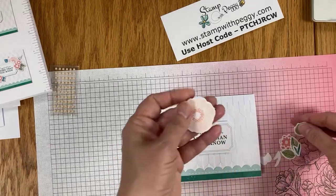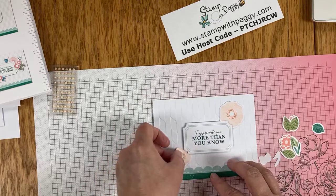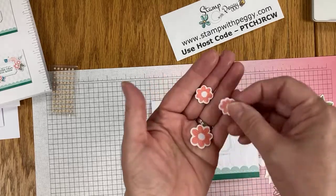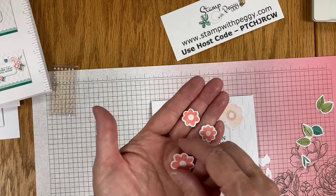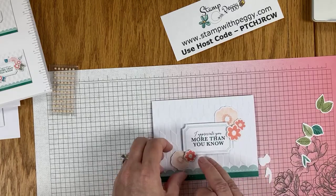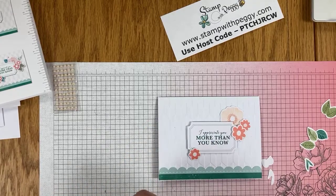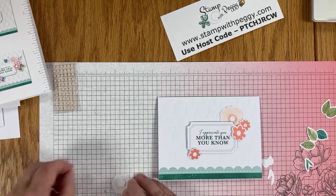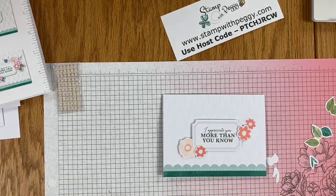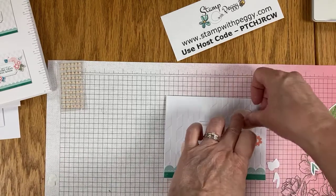And then we have another one of the flowers that we used and one that's a little bit smaller. Okay, so we're kind of going to do that. And then I have three Calypso coral flowers. And we are going to put one here, and one down here. So what I'm looking at right now is what I want to dimensionalize, and I think I do. I think this time I'm going to put a dimensional under there. I'm going to put one under this big one. Let's poke that out like that.